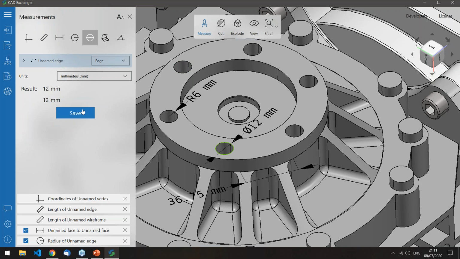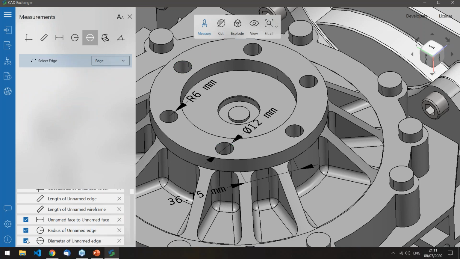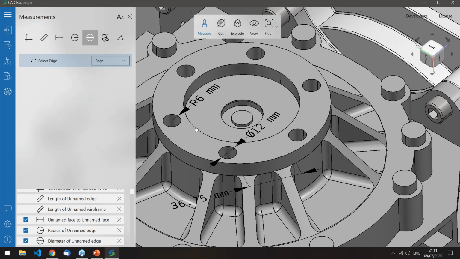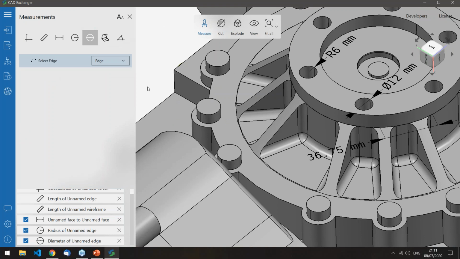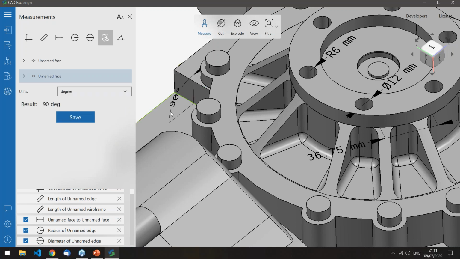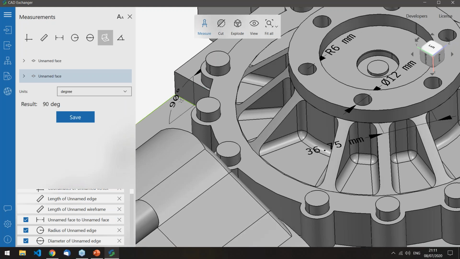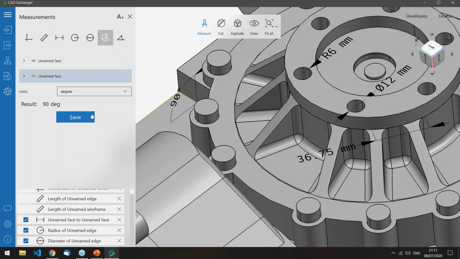Okay, and let's save it, and as always, we can switch it on and off again. Finally, we can make an angular measurement and measure the angle between two planar faces or three vertices. Let's select this plane and this plane, and now we see 90 degrees, nice and clean.